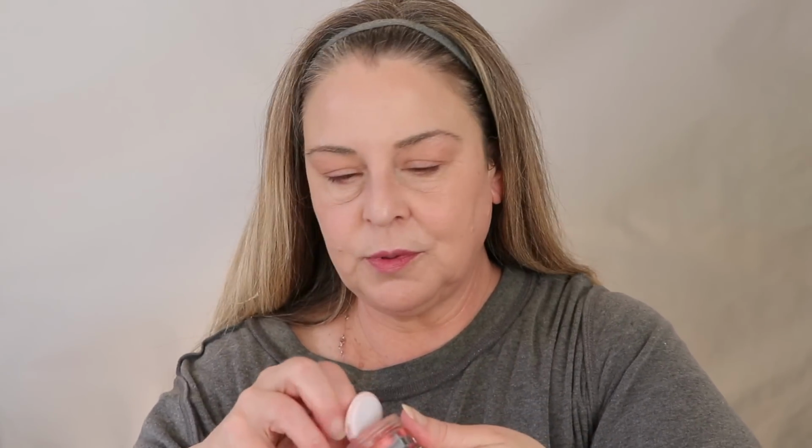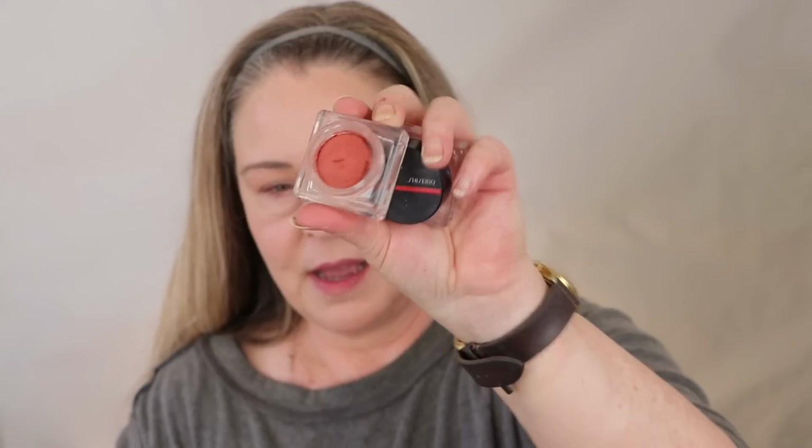These blushes from Shiseido, very old. I'm not sure they make them anymore. They're super pretty, and they're like whipped. I've had these since before I had this channel. You think maybe I should throw them away? I do. Here's a mini of the Milk Kush Mascara, which I love, and I feel like I used to get the minis all the time at Sephora for 100 points, and then I finally bought the big one, and I felt like the mini looked better for some reason. I know this is a thing that people other than myself have also thought, I think the minis are better for some reason.